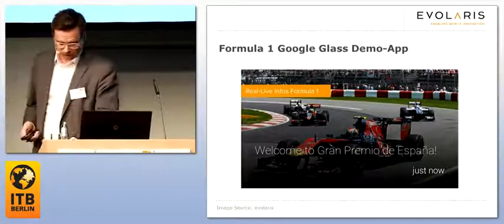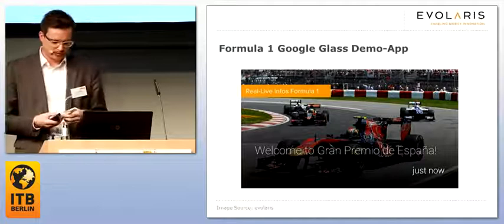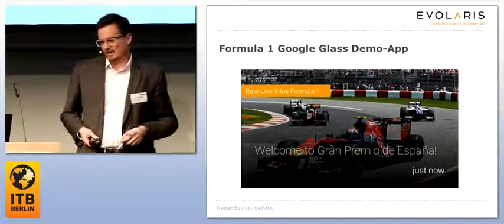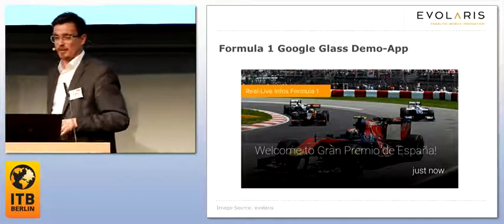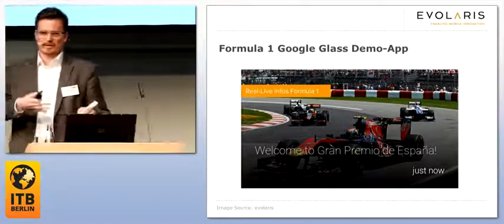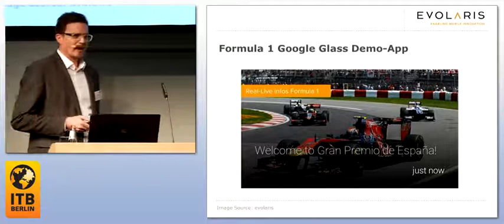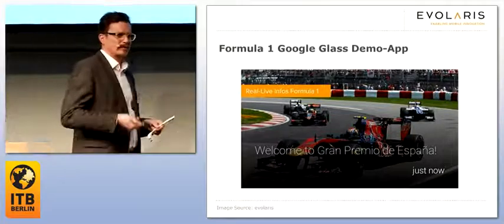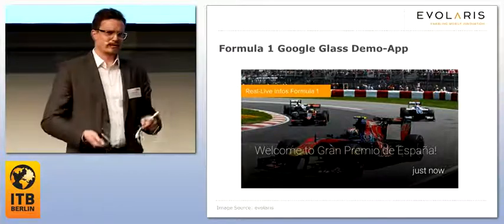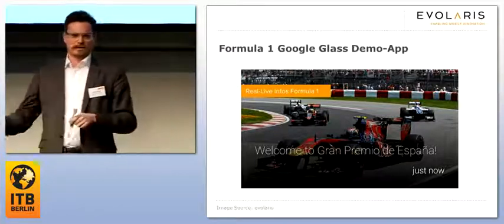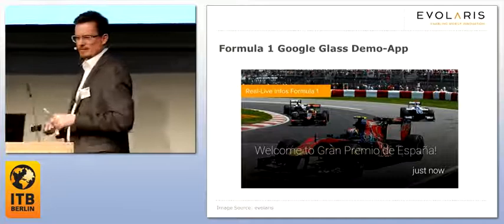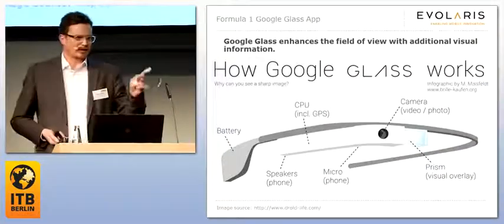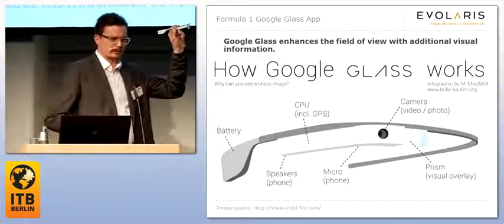Another example, based on Google Glass, we developed a demo application for Formula 1 races. Imagine you are at the race course and you don't get the information which you normally get as a TV spectator. You're at the race, but you have no clue about the results, who had how many pit stops, and so on. I think I don't have to talk more about Google Glass.